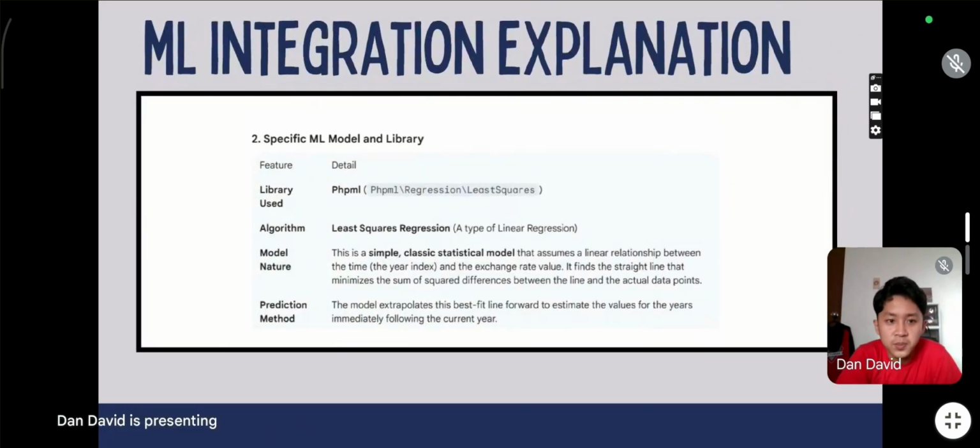Number 2, the specific model and library. The features are the library used, algorithm, model nature, and prediction method, and the details are PHP-ML, least squares regression. The model nature details: this is a simple classic statistical model that assumes a linear relationship between the time and the exchange rate value.